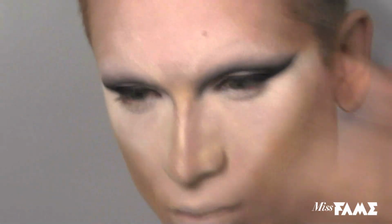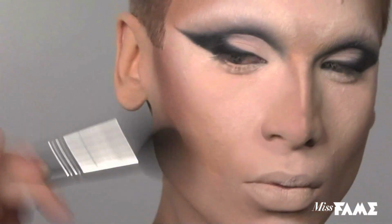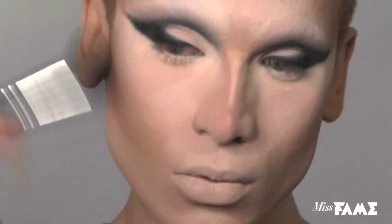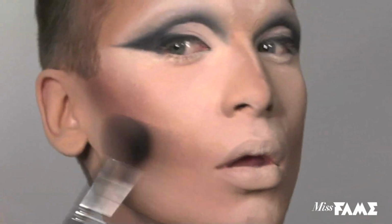So now I'm using the MAC 129 to dust away the excess powder, and I'm going to follow right through into contouring with the MAC 109 and Blunt. I'm going over the temples, the forehead, and right into the cheekbone. I'm pushing my contour even further. I'm going to go over my jawbone and also my chin to minimize those areas. Make me look more like a lady.